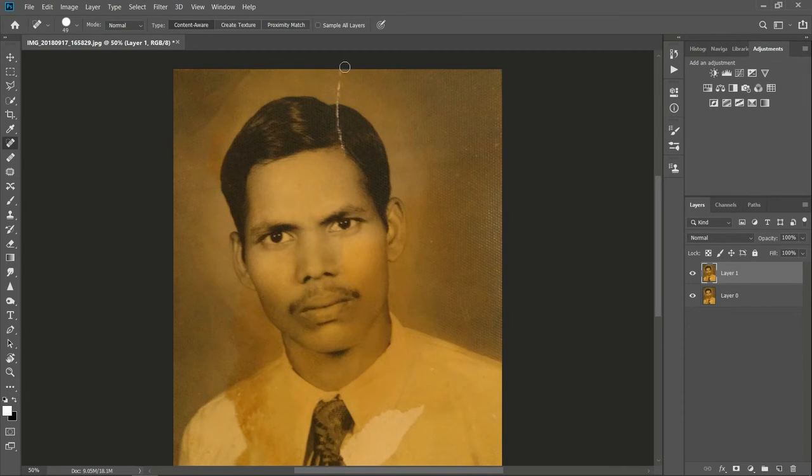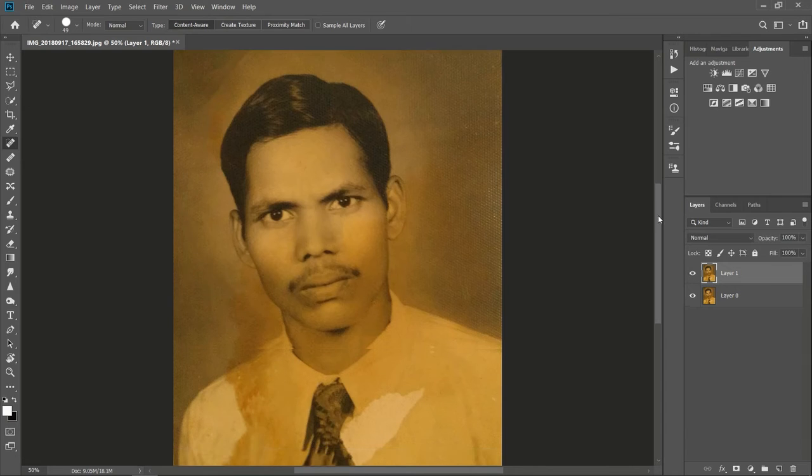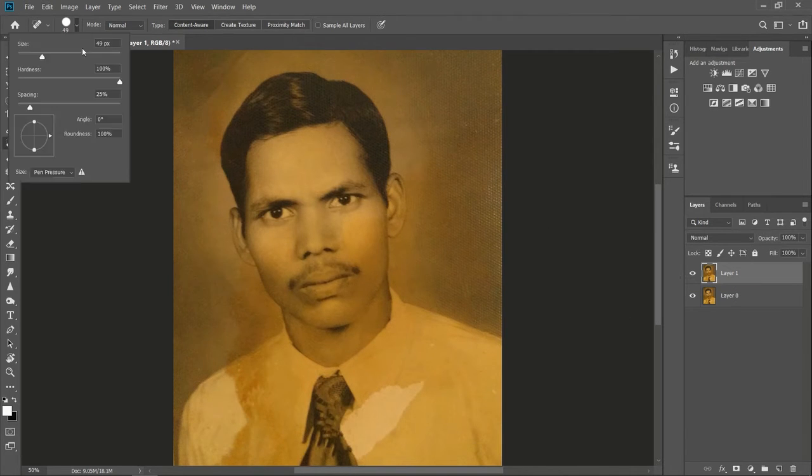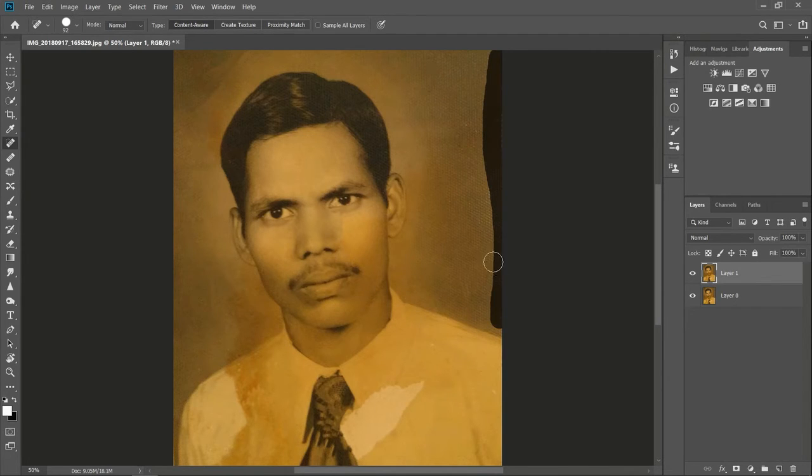If you have done anything incorrect, the selection by mistake, you can undo the changes by going to Control Z, or you can open the history tab. So here we have just applied some changes and tried to heal. You can see the earlier version and you can find that spot healing works very well in this case.